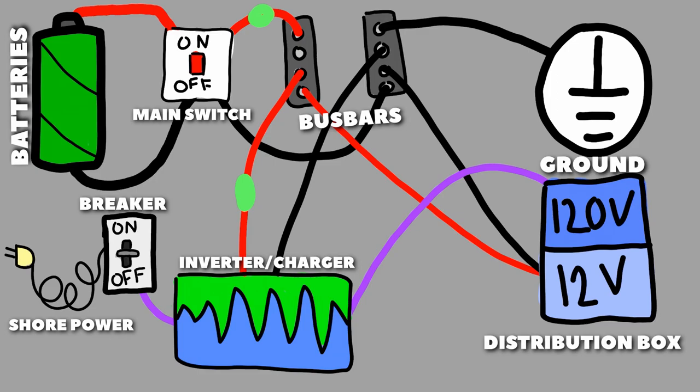So for us, we have a 2000 watt inverter, and in the manual, it called for a 200 amp fuse. And then for our batteries, we can only pull 200 amps through our inverter. So we also placed a 200 amp fuse on that side.